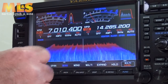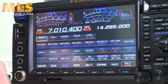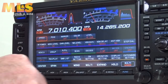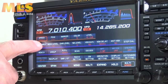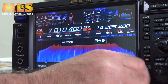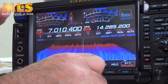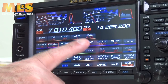In the function menu you can press speed and the multi knob is now set to speed — by default it's on fast. There's also RF power: touch that and the multi knob controls RF power, adjustable from 100 watts all the way down to 5 watts. There's monitor level, which lets you hear your own audio coming back when using the monitor function.